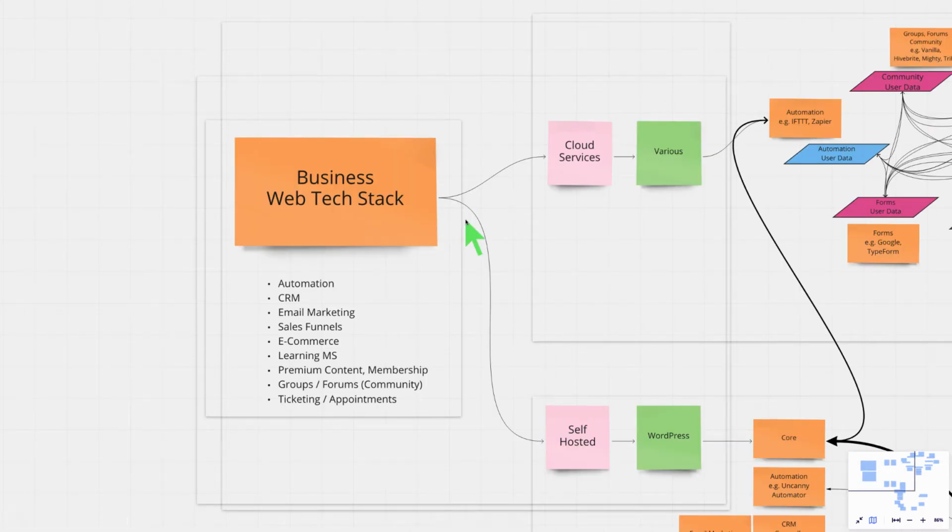There are broadly two strategies to deliver these types of services to a business. We can use cloud services of various kinds, which I'll talk about in a minute, or we can try to employ the self-hosted website that a business may already have. And most small businesses these days would use the WordPress content management system for this. Of course, it's also possible to use a combination of cloud services and self-hosted tools.